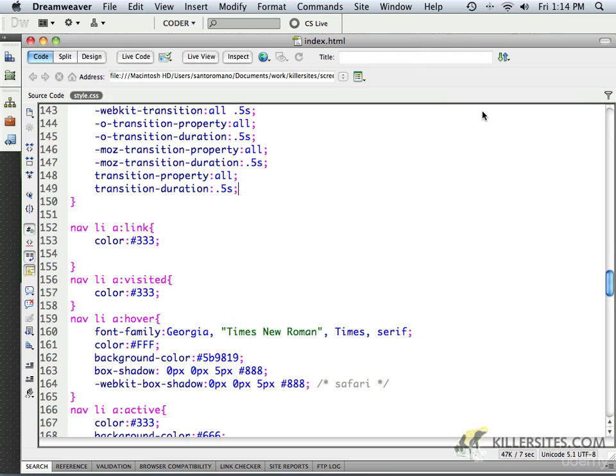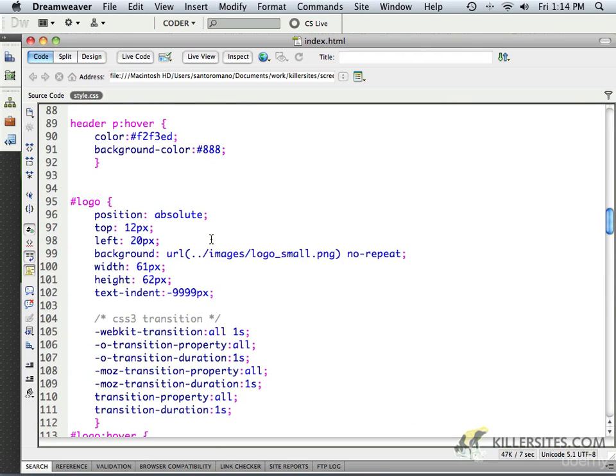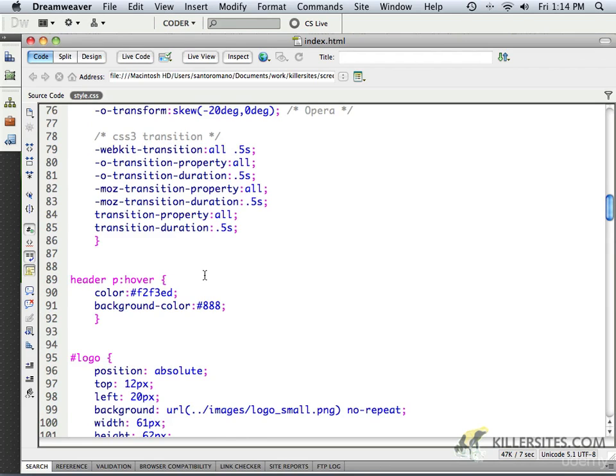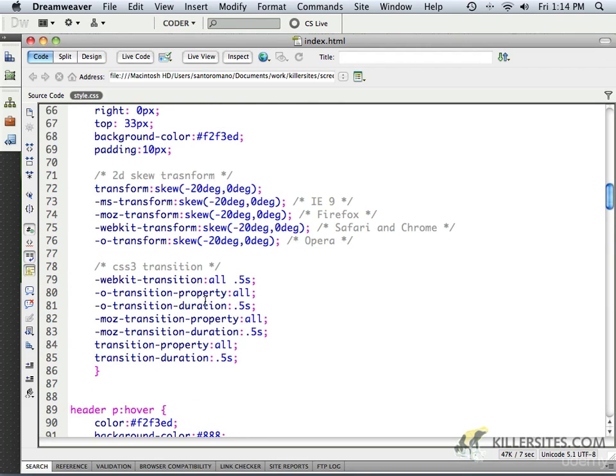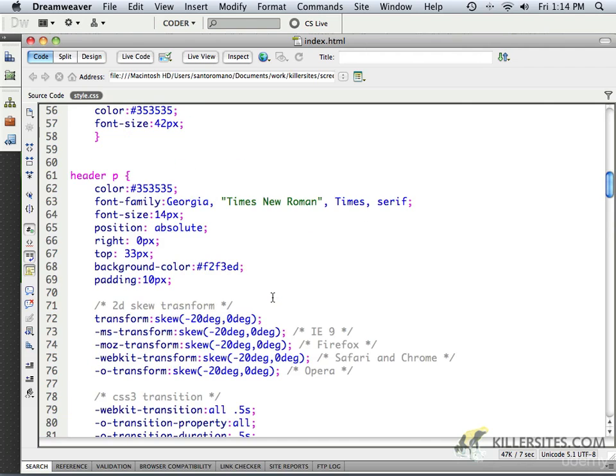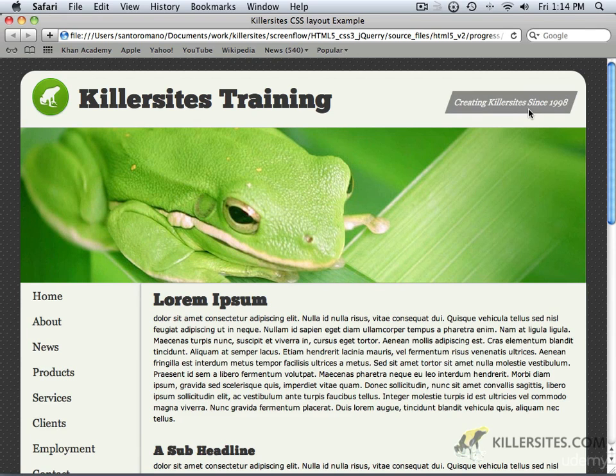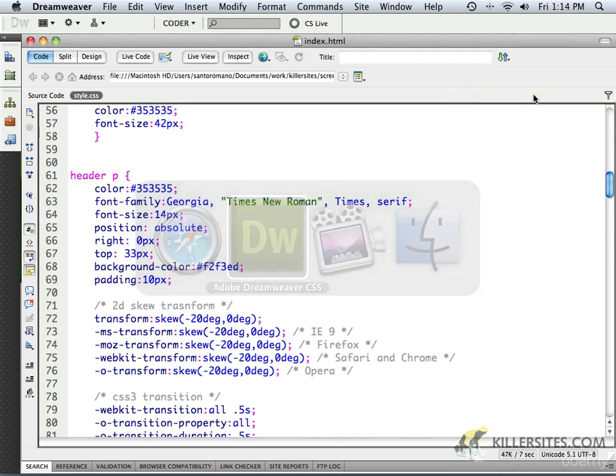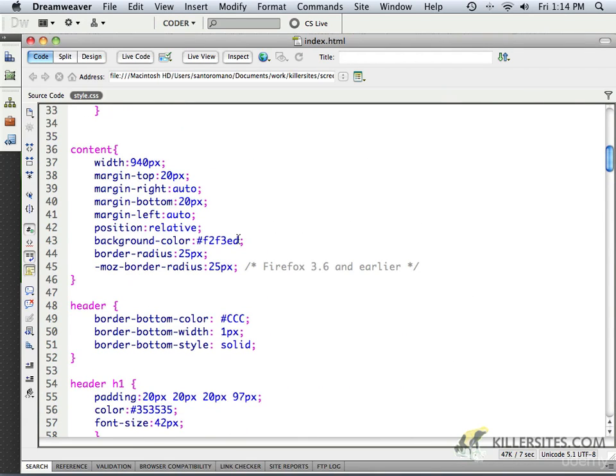Now, again, I think if we roll on up to our header paragraph, and there's the hover state for that header paragraph. I think one of the things that we can do is try to give it a rounded edge. So as you may remember, my complaint with this was that, it's great to show you how we can slant something, but these pointy sort of elements here are not really working with the nice rounded elements that I have in my design. So I think what I'll do is to, again, borrow some information. If you remember, our content area, that's the main container holding everything, was giving border radius 25 around everything.